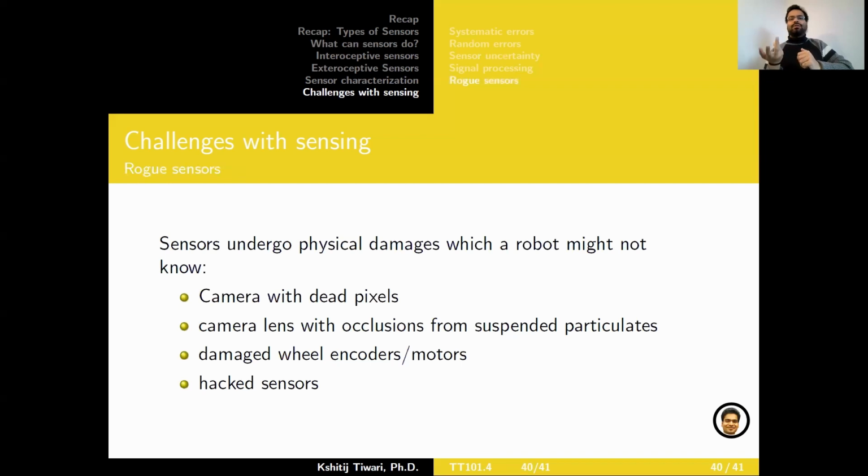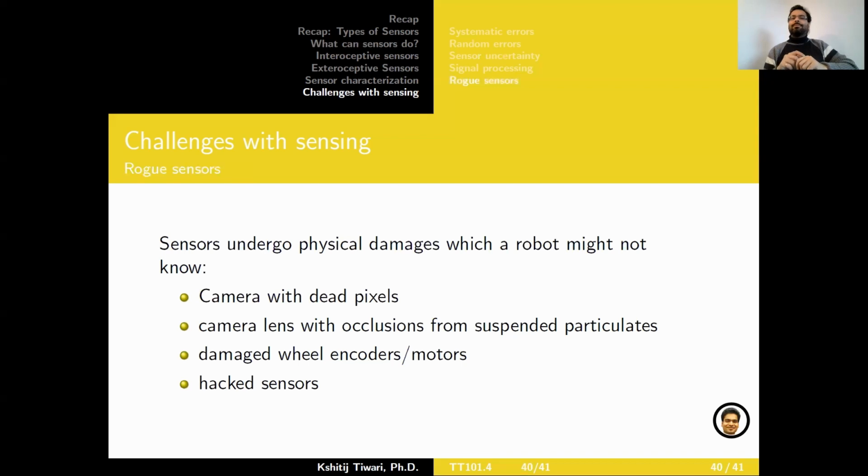Forget about the drifts when the robot is moving, and all those challenges. But let's say out of the 4 wheels, one of the wheel encoders or the wheel motors got burnt out or semi-burnt out. So instead of getting full range of motion, it's getting partial range of motion, or the wheel is getting dragged along. So instead of spinning at full capability, the robot is now dragging one of the wheels along.